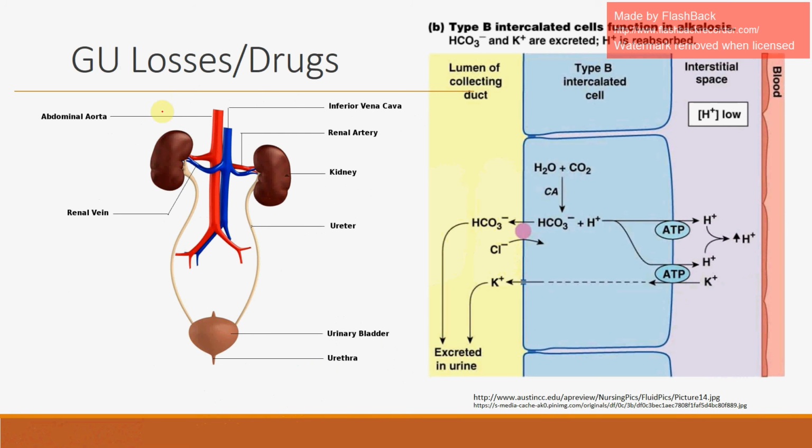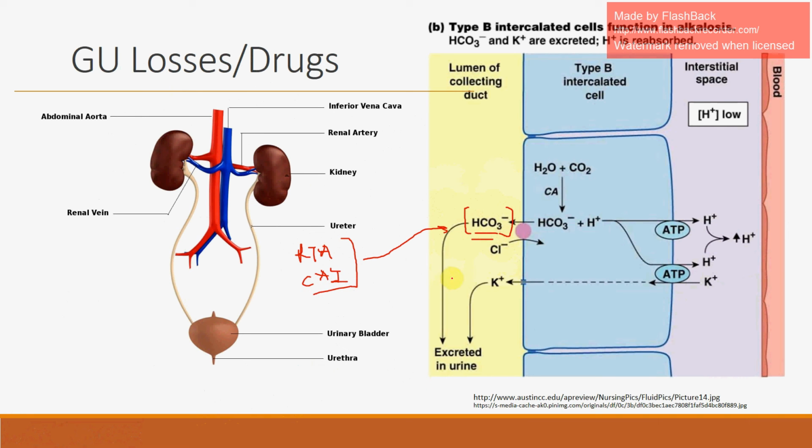And similarly, in GU losses and drugs, let's look at it from the renal standpoint, right? For instance, the most common causes would be RTA, renal tubular acidosis, and acetazolamide, a carbonic anhydrase inhibitor. Excuse the poor writing here, I'm writing with a mouse. So in these two cases, look what happens. Essentially, the bottom line is that the bicarb is being lost, right? So I know in renal tubular acidosis, sometimes we're saying that a proton is unable to be excreted, but really in the end, if it's unable to be excreted, we can just say the same thing, that a bicarb is being lost. So they're really the same things.